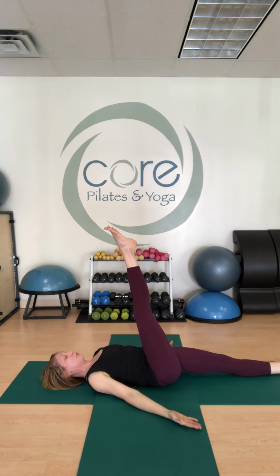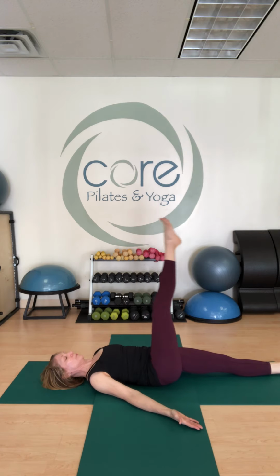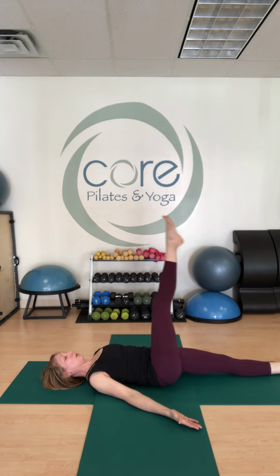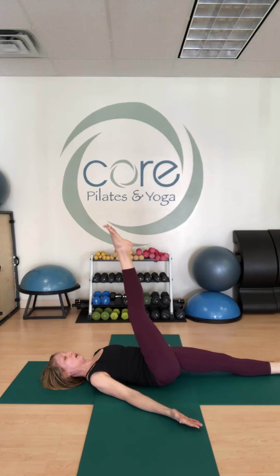Leg circles. So we have a long, active, lifted leg. Of course, we have a long, active, rooted leg. We bring our lifted leg across the midline of the body, around to come up. So the inhale to exhale. Four, three, two, change direction other way, away around and in, away around and in, exhaling on the way up.